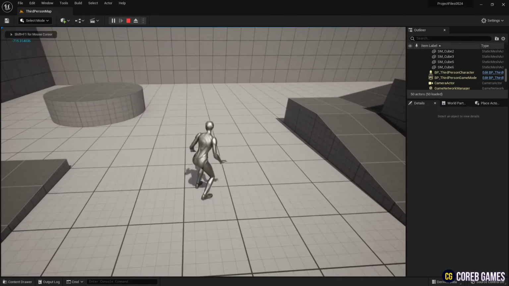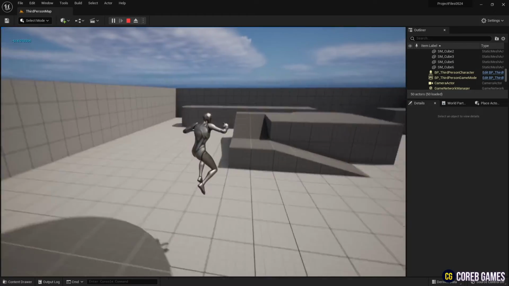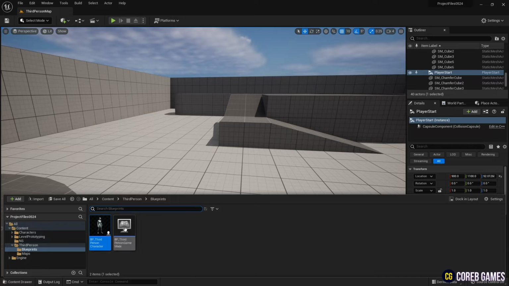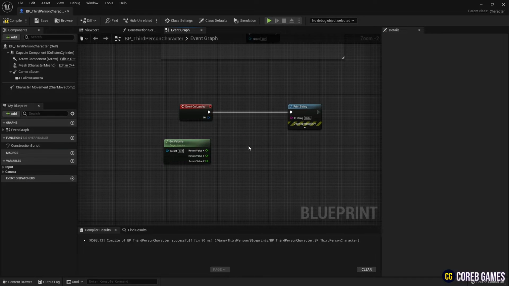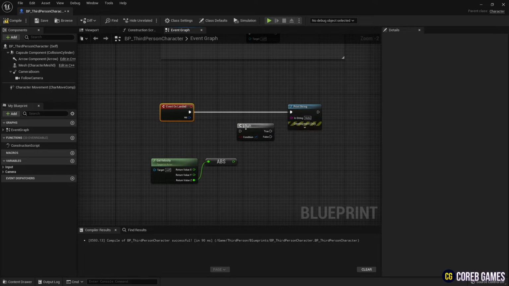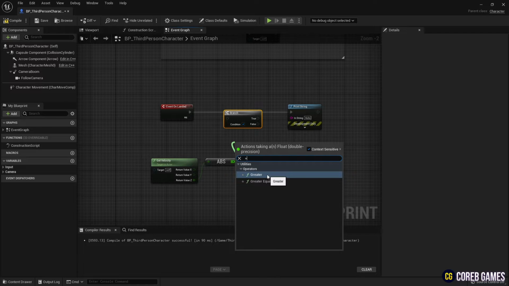When the character jumps and touches the ground, you can see that the Z speed is output as a string. Go back to the event graph and use the absolute node to make the negative value an absolute value. Next, create a branch node and create a greater node to connect the nodes, as in the video, so that the event is executed when the speed value exceeds 2000.